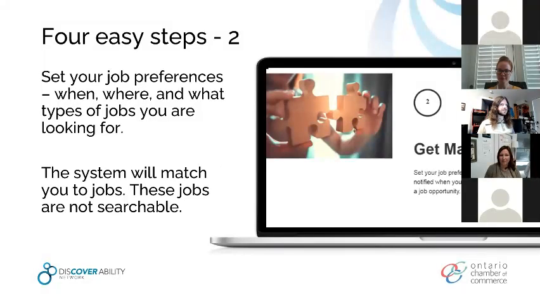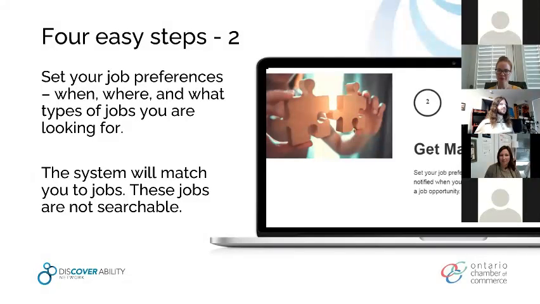And Sophia is going to get into more detail about this, but generally speaking, when we talk about job preferences, the broader the array of preferences that are selected, the more matches you're likely to get. If someone just chooses permanent part-time in human resources development, that is very specific. So you're waiting for really one specific type of job to be posted.